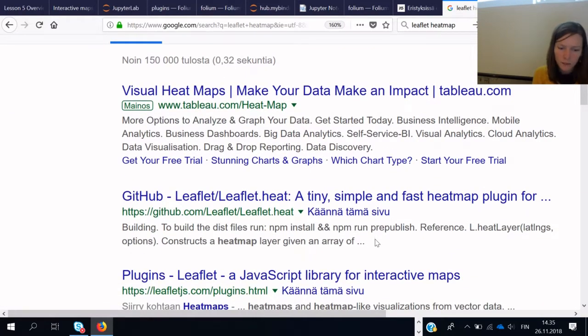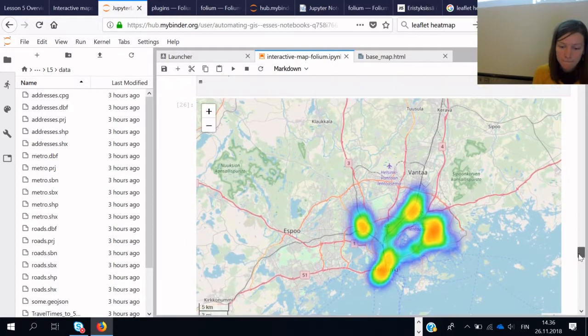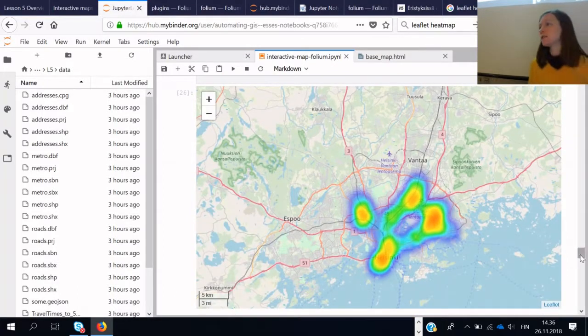Well, I didn't check beforehand the Leaflet heat map documentation, but I'm sure we get more details from there. But this is something you'll also find as a tool in ArcGIS, and of course it's good to check a bit how the calculation is actually done.